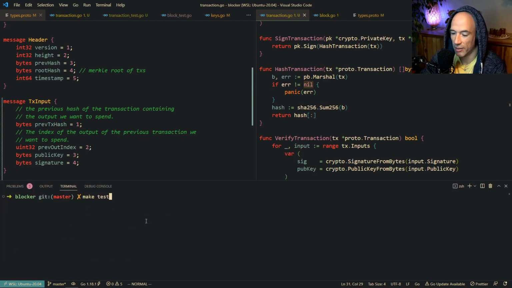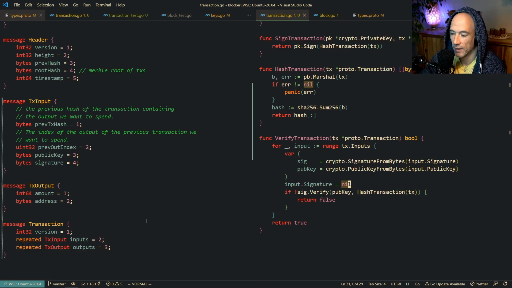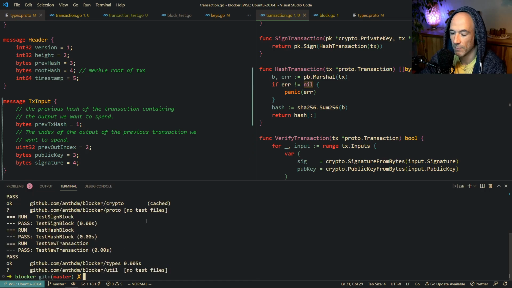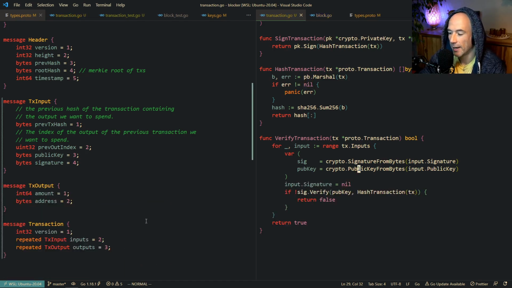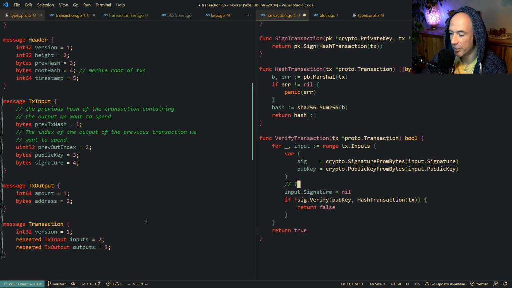Hopefully this is going to work. Now it's passing, right? The question is, what are we going to do? Because basically, if we verify the transaction and the signature is going to be nil, that's a problem. We need to actually set it back in, to be honest. We're going to make a to-do here.